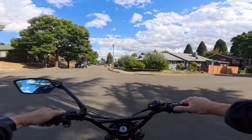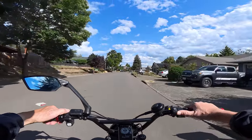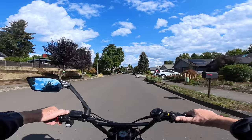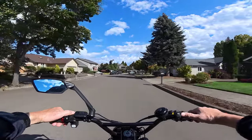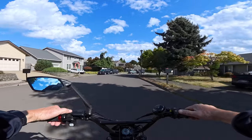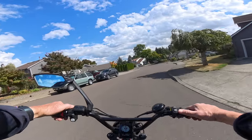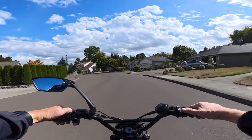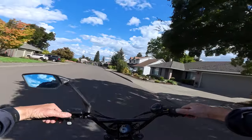But like I say, it's best not to do that. You don't want to be riding if it's going to make you miserable, like as far as cold. And if you don't have the right gear on and you get wet, that makes it all unpleasant, right? Any of that.